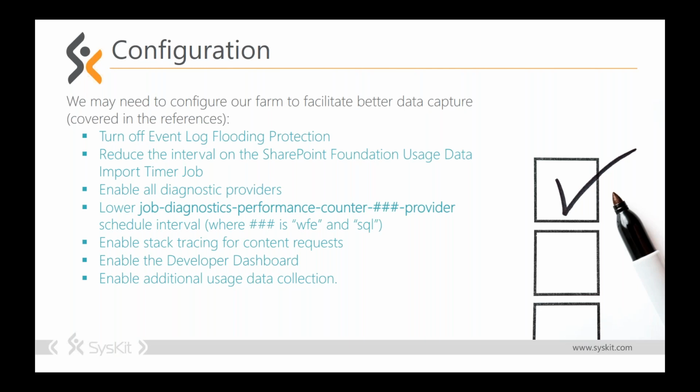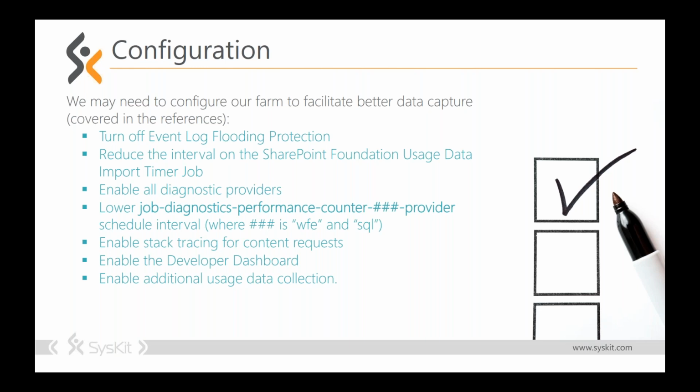You can reduce intervals on things like the SharePoint Foundation usage data import timer job. That's normally set to about 30 minutes. You can reduce that down quite a bit. Enable all diagnostic logging providers. Those are disabled by default, but you can turn them on. You can do things like lower schedule intervals for certain diagnostic job providers, things for the WFEs, web front ends, and SQL Server. There are two different timer jobs for that.